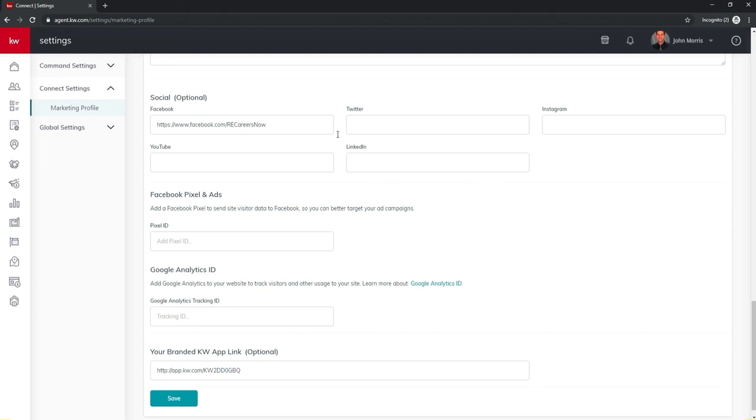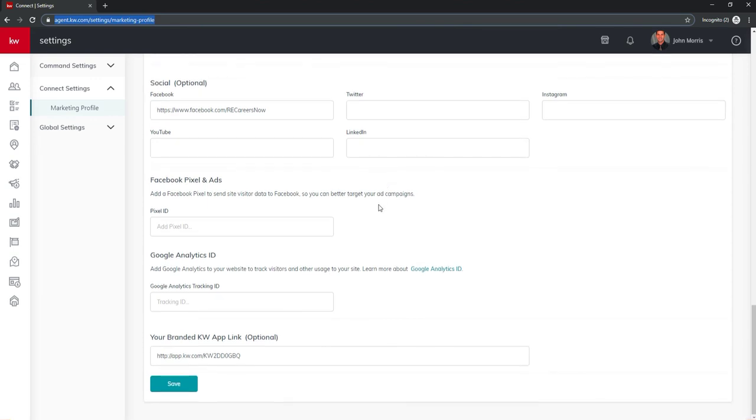The easiest way to get these URLs is to go online, go to your profile page on any one of these accounts, go up to the top, copy the URL, and then paste that in here. That way you make sure that you get it exactly the way it's supposed to be. If you're using Facebook pixels or Google Analytics pixels, then you can put those in here as well. I'm not going to go over those in too much detail right now. When we get into the campaigns course, I'll talk about this in more detail, as that will apply mostly to things that we're doing inside of campaigns.